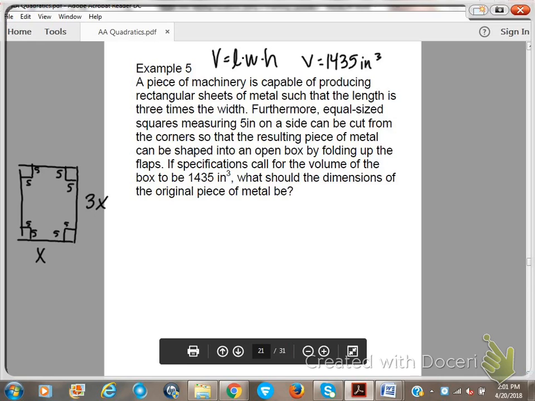All right. Now, the width of our rectangular box, if we're cutting squares out of it, are we adding to it or are we subtracting? Subtracting. Specifically subtracting by what? 10. Why 10, Matt? 5 on each side. Good. You're taking a square out of each side, so it's actually going to be minus 10. So the width of this box is going to be x minus 10, because you're taking a square out from that corner and from that corner.